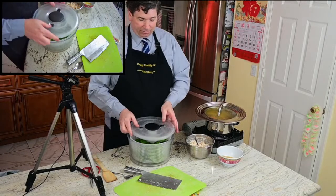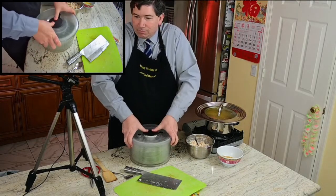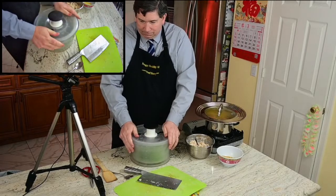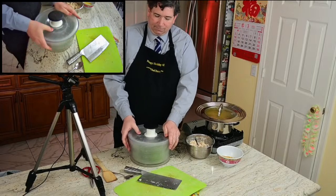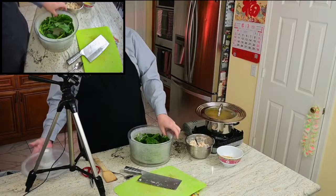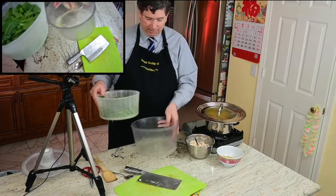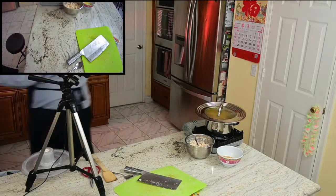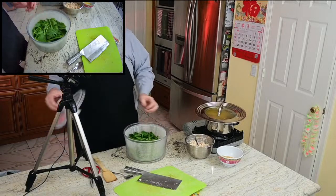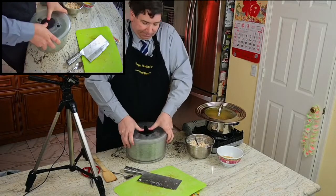All right, then you gotta dry it. Drying it's very helpful. You're just gonna dry it. You pop up the thing, boom, spin. This button will stop the spin. Open it up. Now it's not fully dry yet, but you can take it out, shake it up a bit. There's some more water in the bottom. You don't want this wet spinach to make your tortilla all soggy.